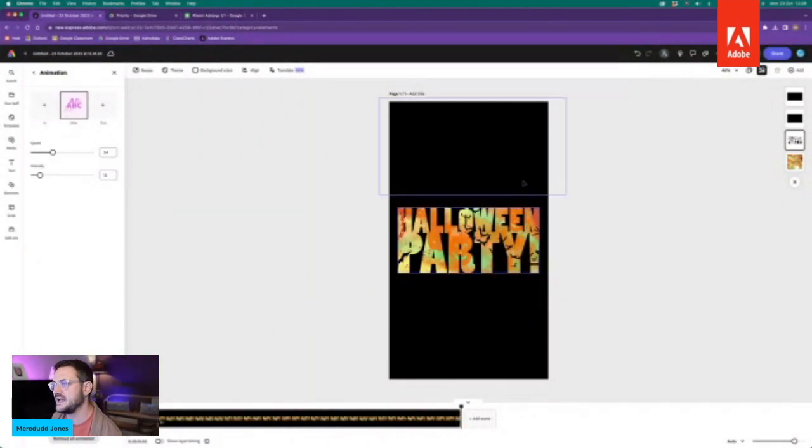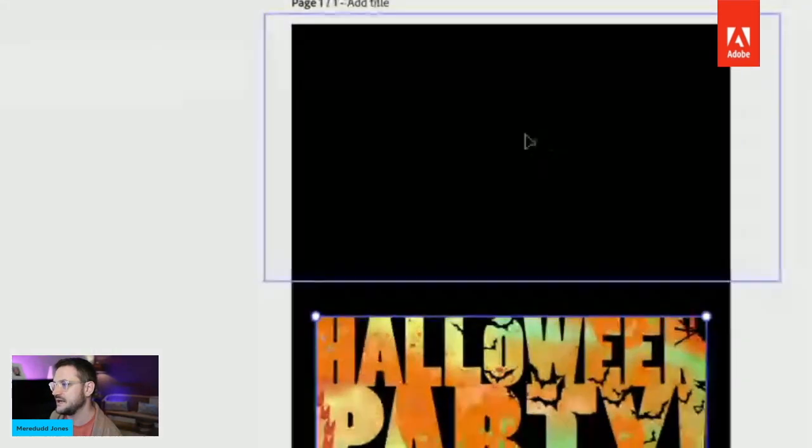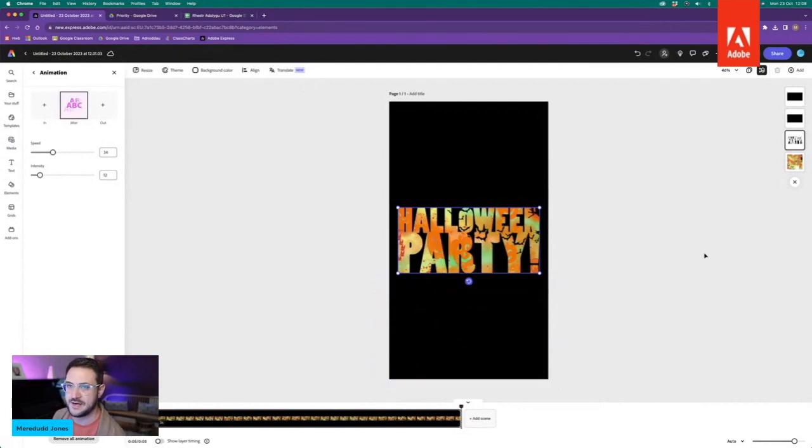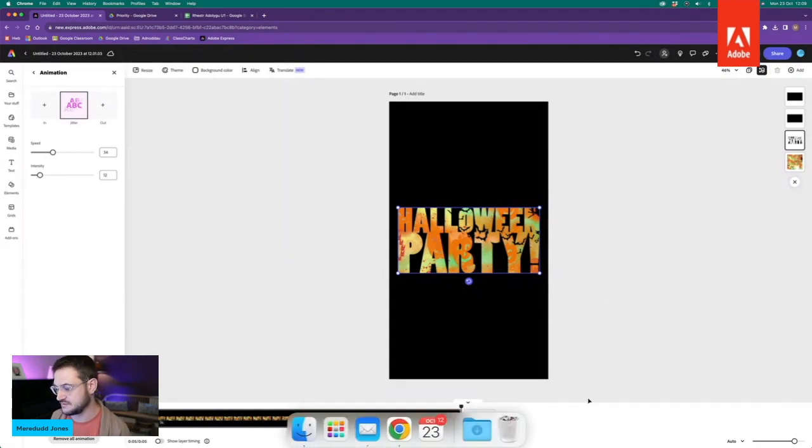Right, let's get our next element in. So I'm going to have my logo, my Gwalia Green Games logo up at the top. And then I'm going to have text at the bottom with some info about the party. Okay, so I've already downloaded the Gwalia Green Games logo that I created in the first session. So if you haven't made a logo, you're welcome to just jump back through the videos on YouTube and go back to session 1 where we made the logos. That was a fun session. Well, they're all fun sessions, of course.